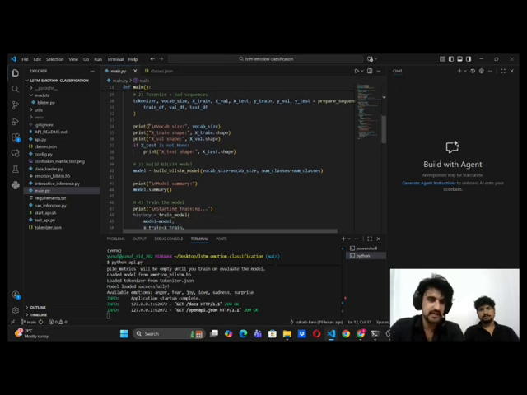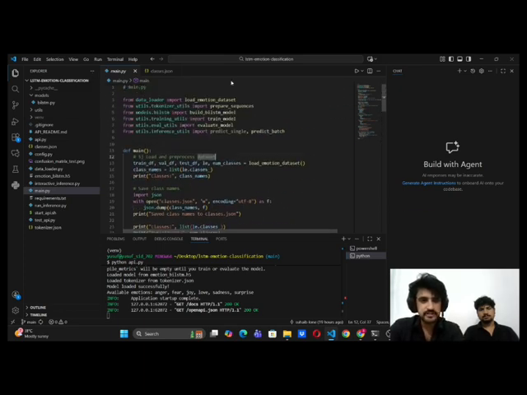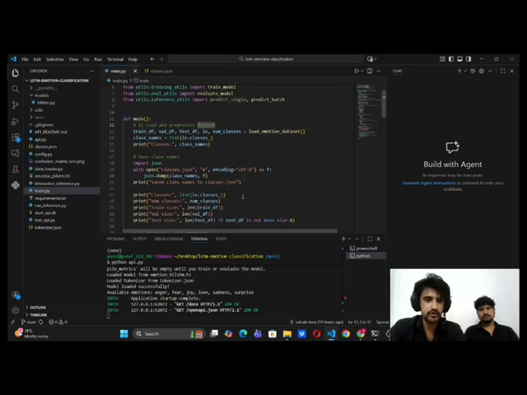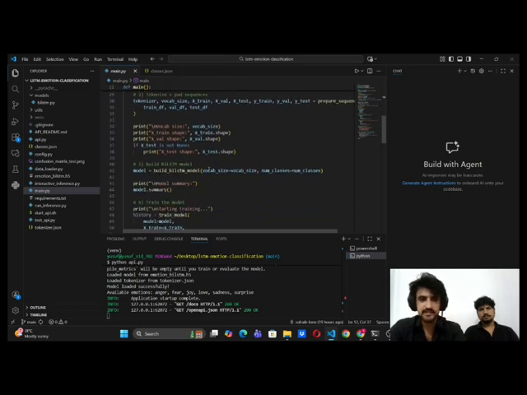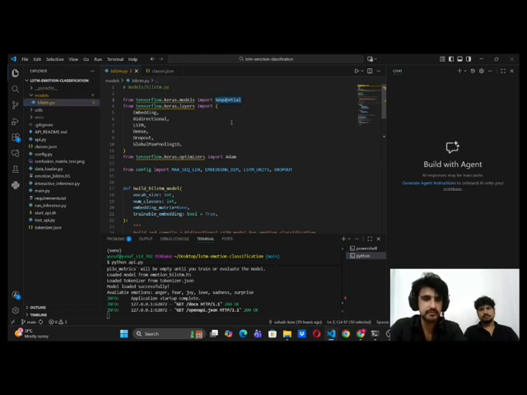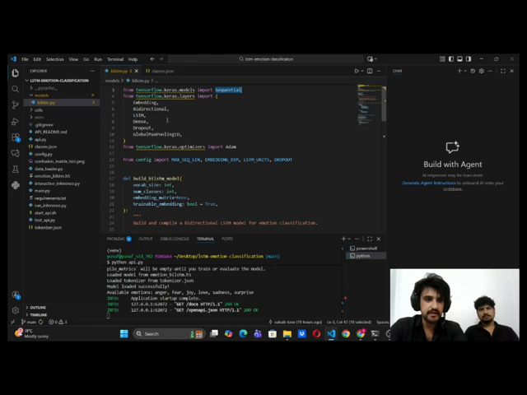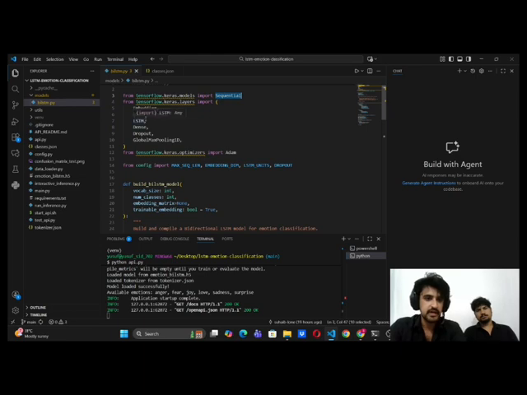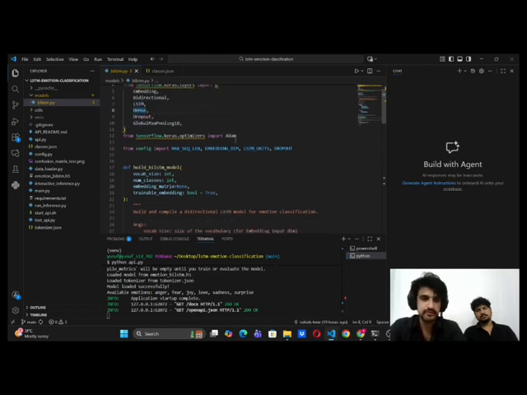Then we build the LSTM model. We are importing this from different files because we have made our code modular. The bidirectional LSTM model is saved in the models folder, as you can see in bilstm.py. It is initialized using the TensorFlow library. We imported the Sequential model from TensorFlow, and the layers include embedding, bidirectional, the LSTM itself, then dense, dropout, and global max pooling.